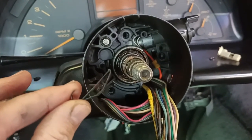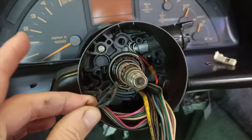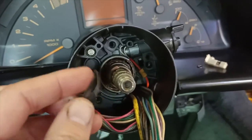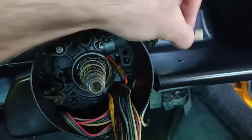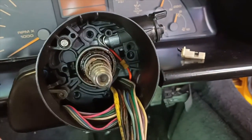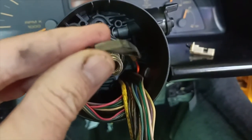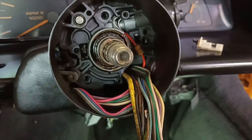All right, so we haven't got too far and we've hit a little bit of a snag. I found this little spring clip inside the housing here, and I wasn't sure where it came from, and I've been trying to work that out as I've gone back over my video of dismantling everything. I'd made a comment about this little piece that we'd removed from in here underneath the ignition barrel, that there was a metal spring clip holding it in place. That metal spring clip's not there, so aha, this is it.